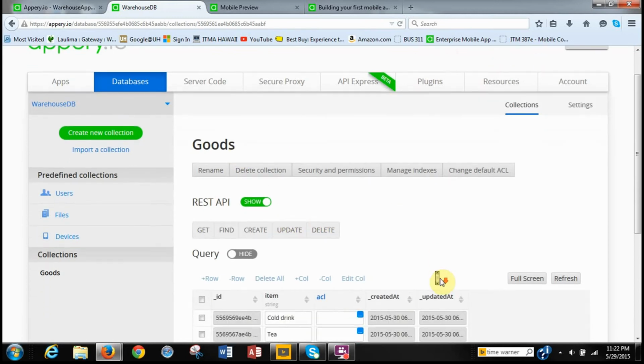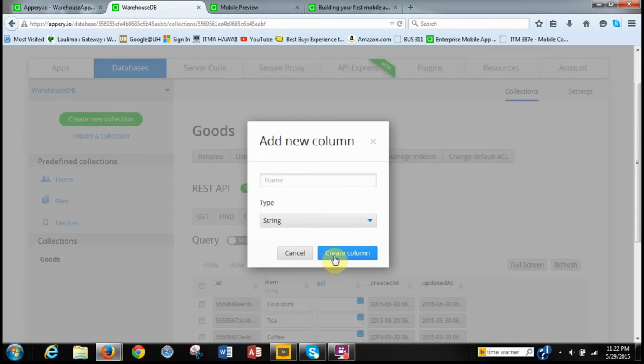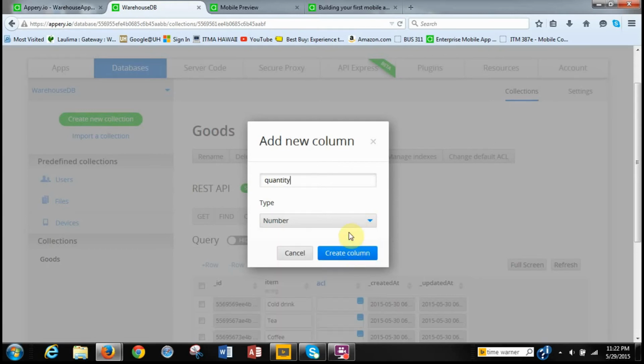We want to add another column, so this plus COL we're going to click, and the column's name is going to be quantity. And for the type, instead of string, we want number, because it's going to do a count. We create the column.